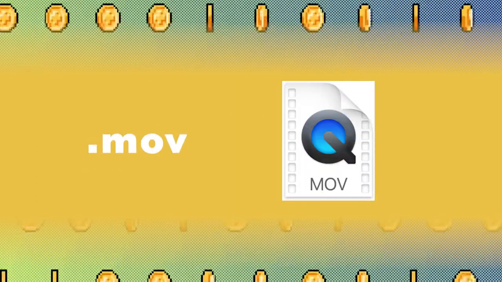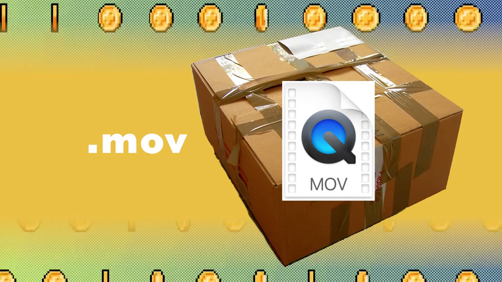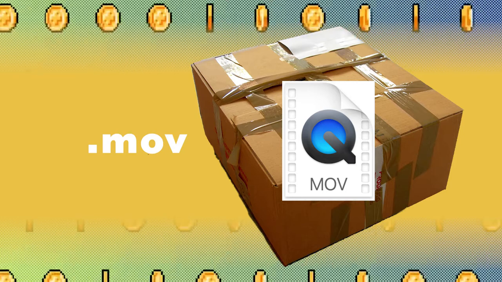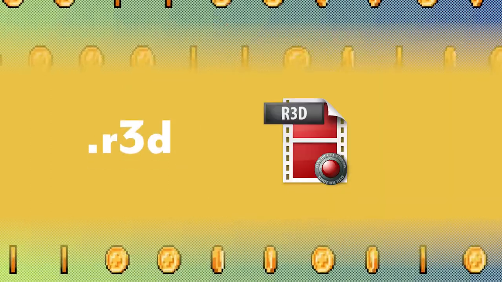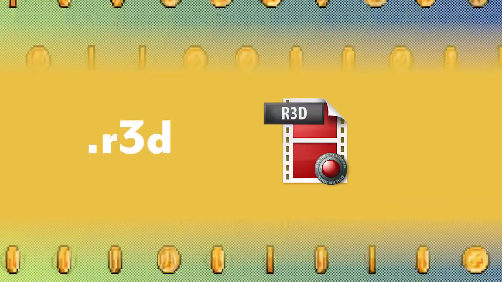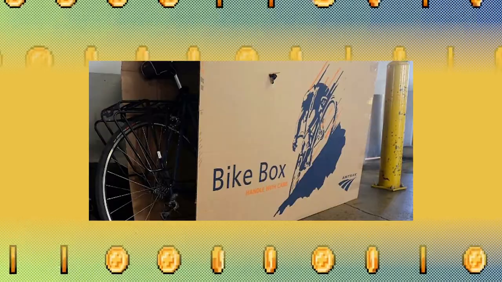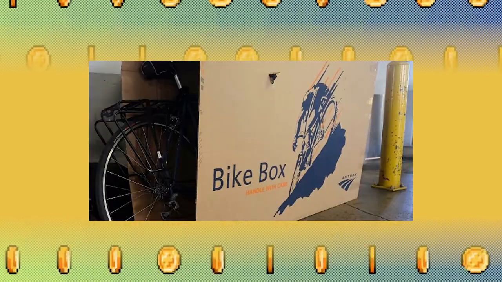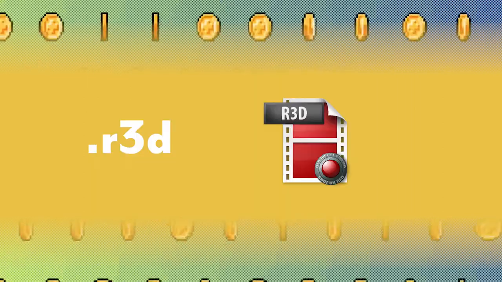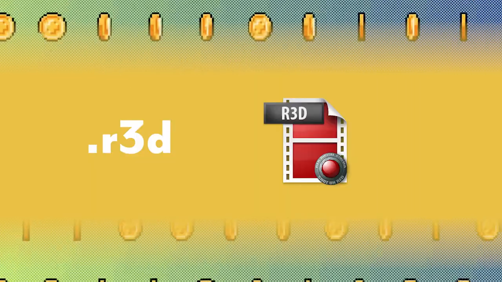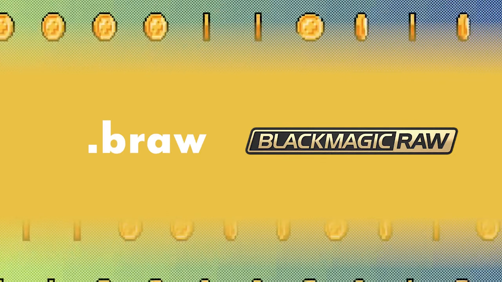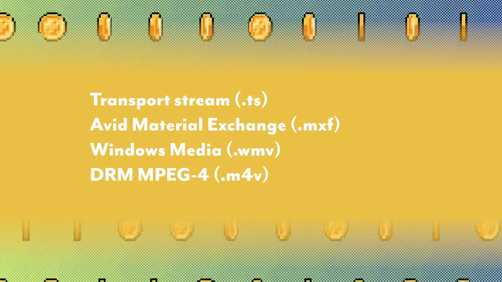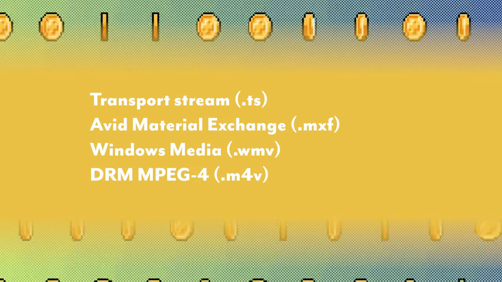QuickTime — that's a MOV. This is the giant box that literally anything could be inside of. No idea what you'll find. Could be one thing or a ton of endless boxes to drill through. Red — ever bought something that says 'we cannot hide the contents of this item'? That's what this is. It's like getting a bike and it comes in the bike package with the photo right on the side. We know what's inside a RED file because it came from a RED camera. Blackmagic RAW is also the same thing — we know what we're getting when we see .braw. Other containers include TransportStream, Avid Media Exchange, Windows Media, M4V, etc.